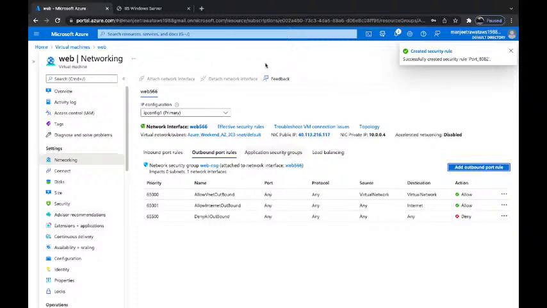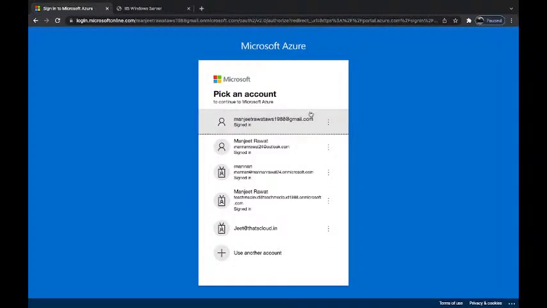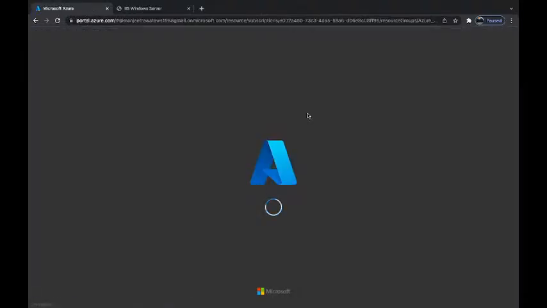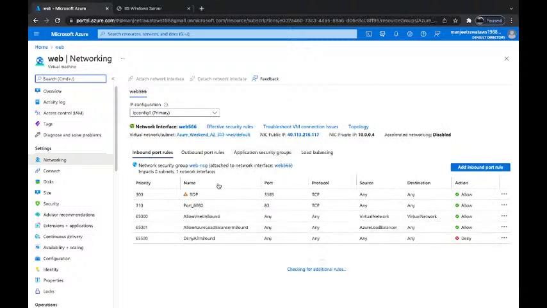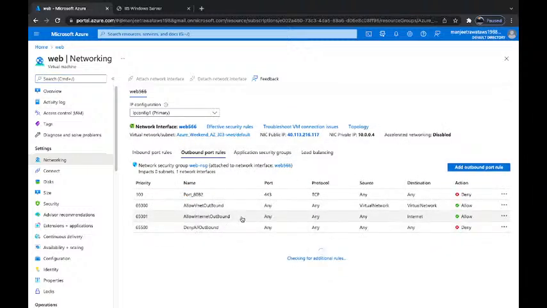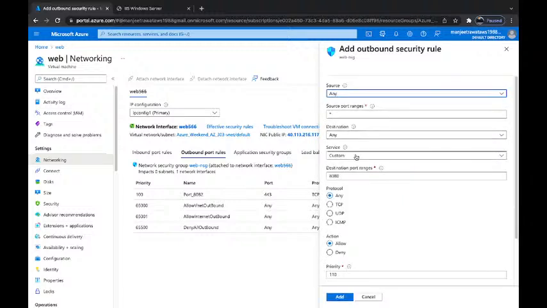Let me refresh the page. So in outbound, we successfully blocked port number 443. It's denied, right? Let's add one more, port number 80, because we don't want to access our website.